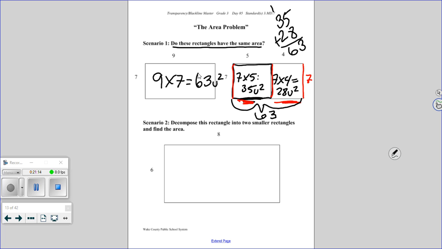Okay. Grayson, what do you think? So they have a 9 on the top, and on the other one it has a 5 and a 4, and you just have to add up the 5 and the 4 to get a 9. Oh, so we know they both have this side dimension of 7. And really the only difference is this top one.